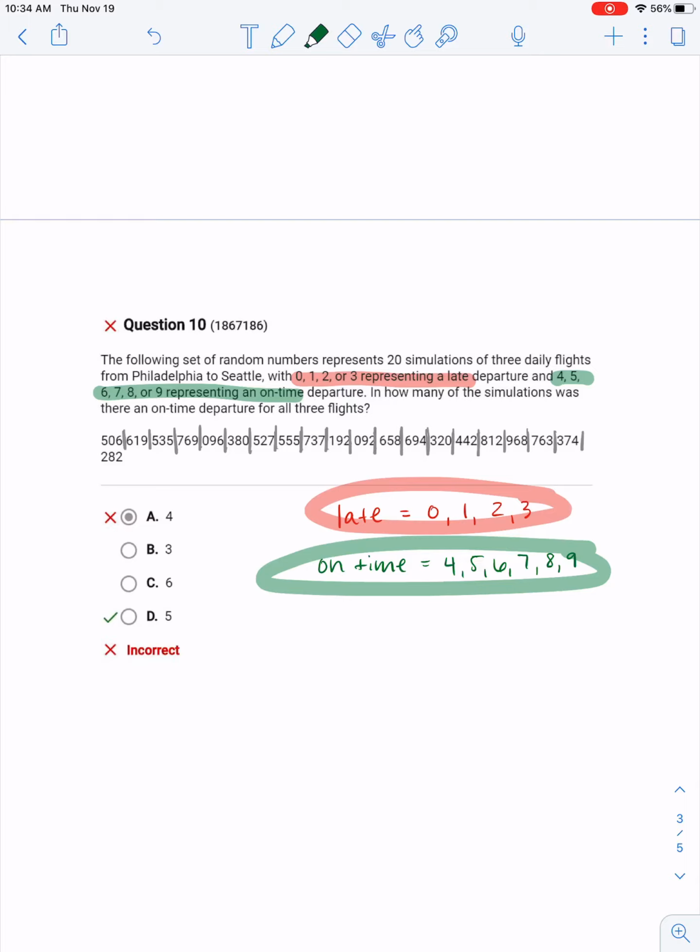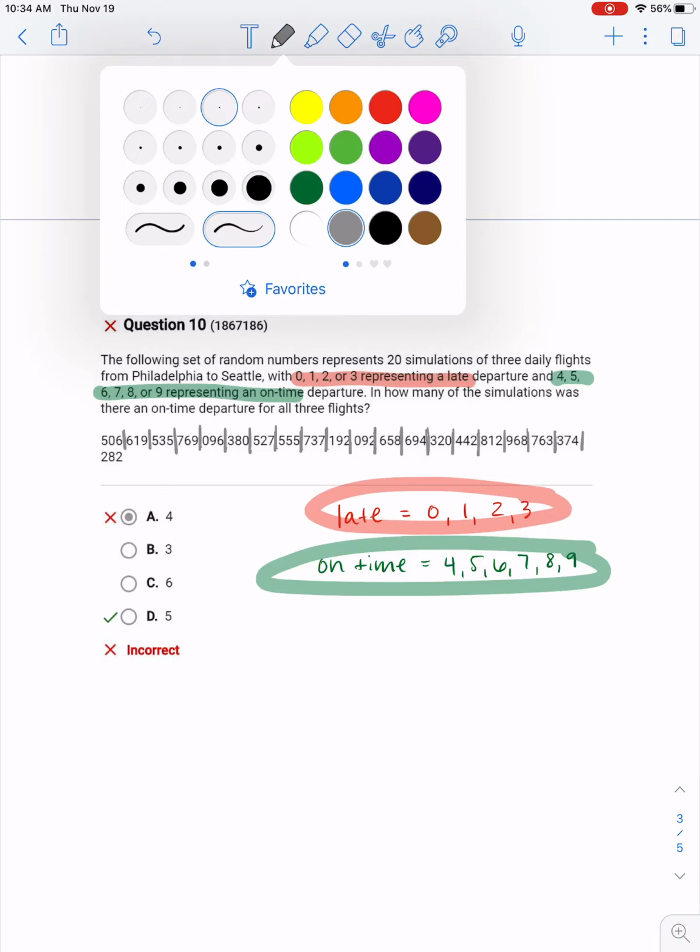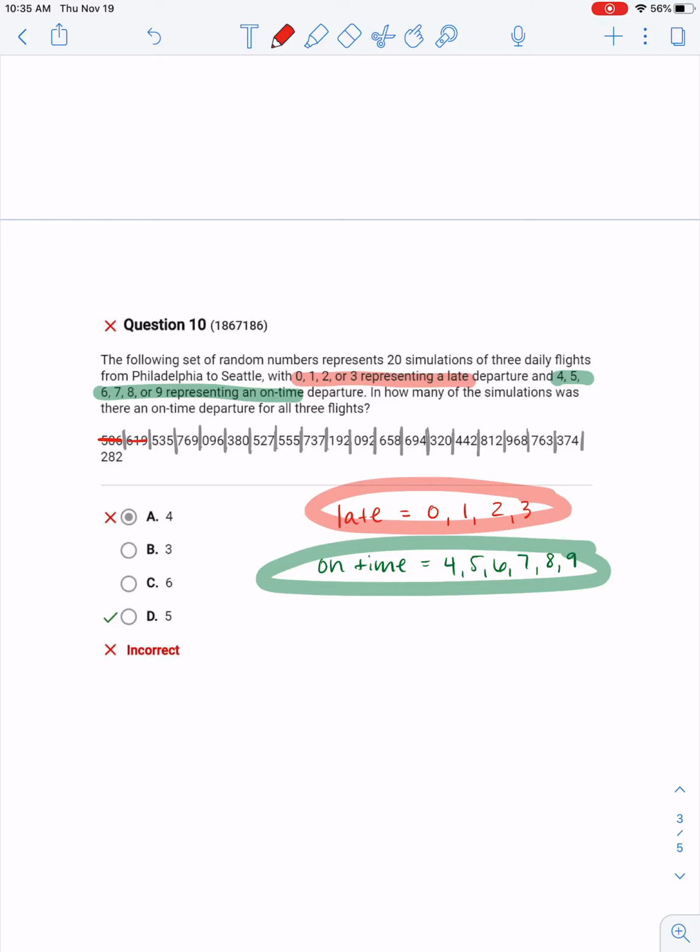What I'm going to do is highlight each group of 3 numbers that has only 4, 5, 6, 7, 8, 9. So I can't have any 0s, 1s, 2s, or 3s. So I'm just going to cross off the ones with 0, 1, 2, or 3. 0, 0, 2 there. There's a 3 there. There's a 1 and a 2, a 0 and a 2. Okay, so then this does not have a 0, 1, 2, or 3. This one doesn't. This one doesn't. This one doesn't. This one doesn't. So 1, 2, 3, 4, 5 times there was a 0, 1, 2, or 3. Again, I think the hardest part about that is just being very careful and double checking your work, okay?